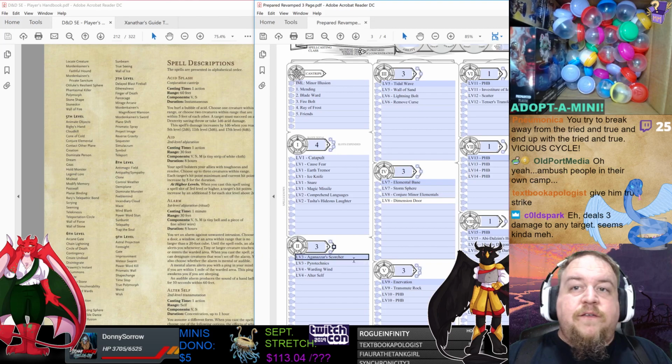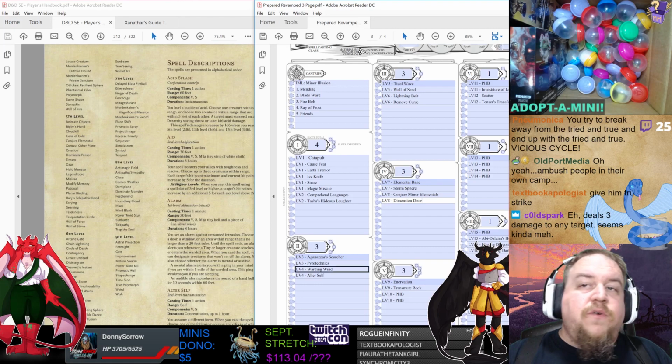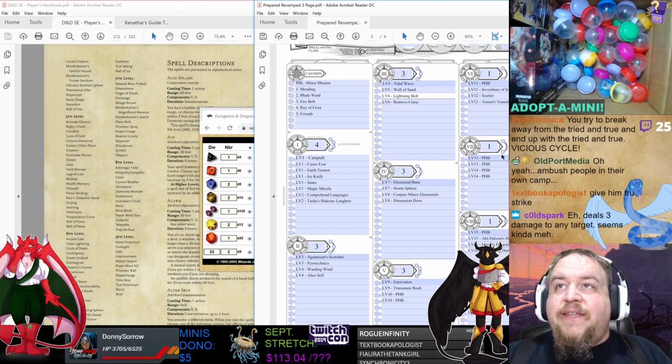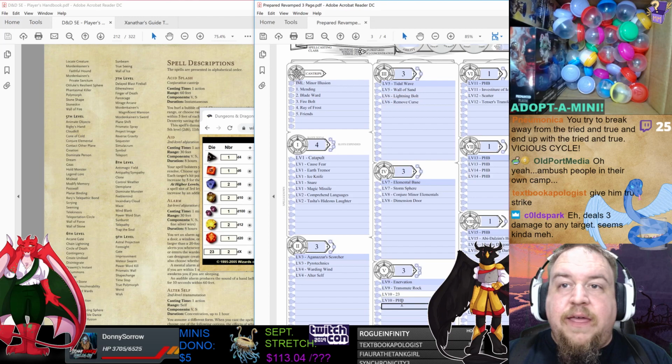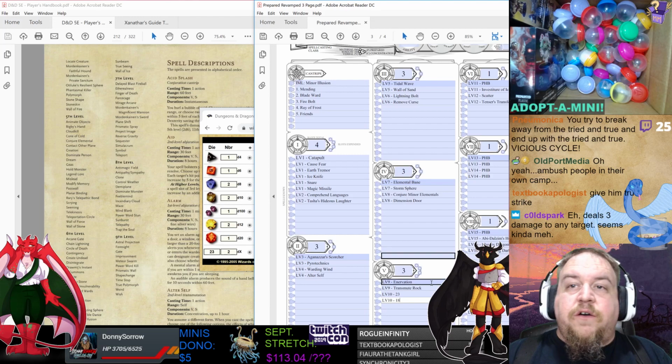Fifth level spells. We get two. 1 through 23. Hey, we'll do this again. 23 and 18. All right. 1, 2, 3, 4, 5, 6, 7, 8, 9, 10, 11, 12, 13, 14, 15, 16, 17. Scrying. 19, 20, 20. Oh, and 23. And Wall of Stone.